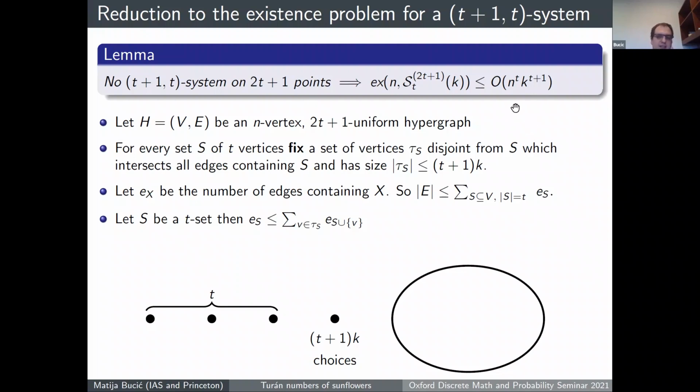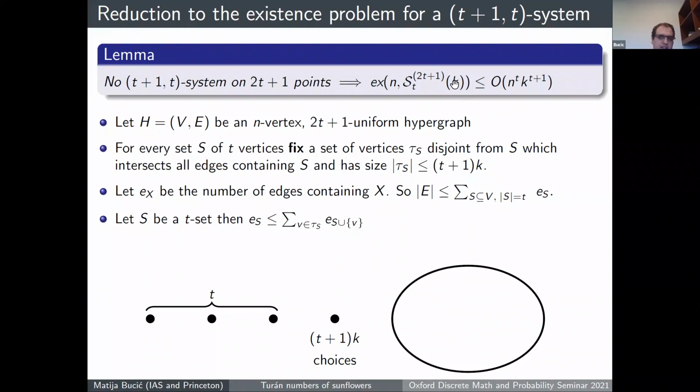We made a slight improvement over the trivial bound. But in order to get to this desired bound, we need to do this many more times. And so how do we do that? First, the obvious choice would be to try to do this now with this fixed t plus 1 vertex set, so try to say that its link hypergraph has a small cover. But we only have this property for t element sets.